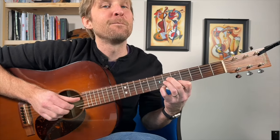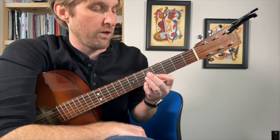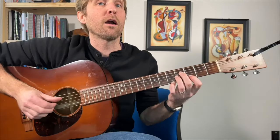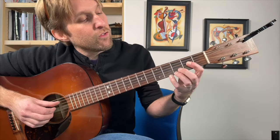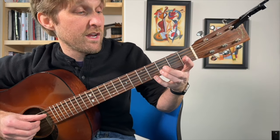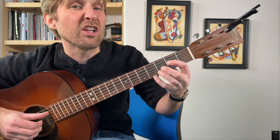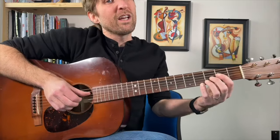Oh, so good. Then you take this exact same chord shape, you move it 2 frets over. So now you're on 5, 3, 4, 4. You do that one twice. And then finally we do this one. So this one starting from the bottom is pinky on 4, ring finger on 3, middle finger on 3, pointer finger on 2. Kind of an ugly chord, but it fits the song very well. This one we're only gonna do once.